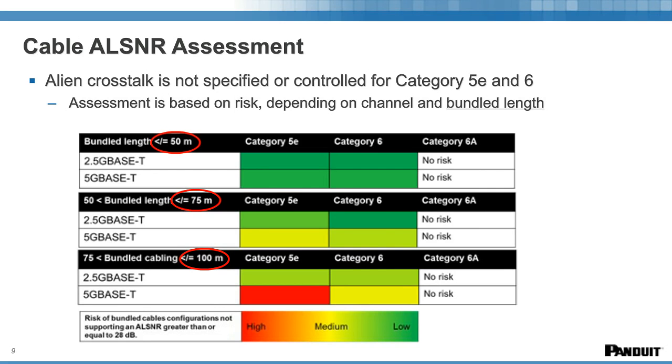Just a reminder, though, that bundled length is really the summation of bundled patch cord and horizontal cable length, and likely in an installation, out into the floor of the enterprise, it's not 100% bundled cable all the way to the end device. And so that's part of the assessment criteria that the end user or installer contractor needs to do when determining what the application risk might be. And again, just a final closing comment, you see on Category 6A there's no risk in any of those applications, and that's what we would certainly be recommending for greenfield installations.